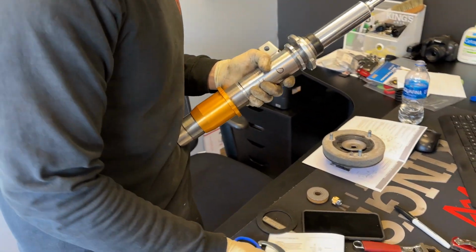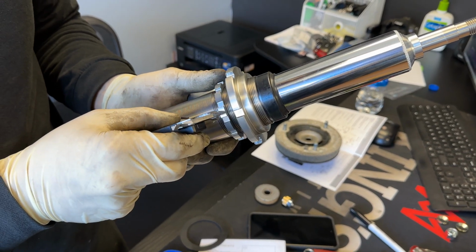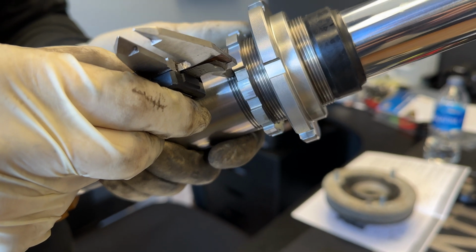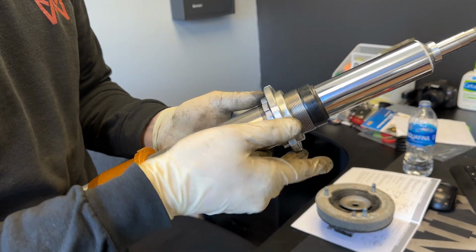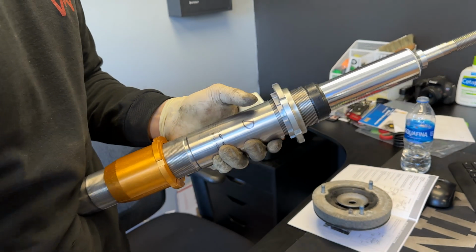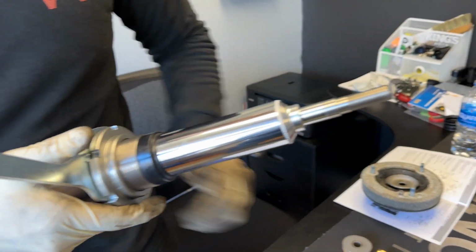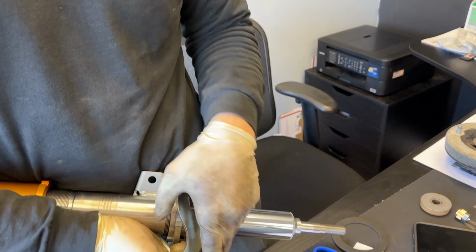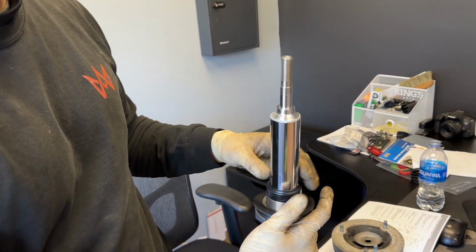Now, Öhlins recommends to set the preload of this at 6mm. So we'll just set this at 6. Yeah, so 6mm from the bottom. We'll just spin it down. It's kind of already there. That's basically it. You'll want to lock your rings just so they don't really move on you while you're throwing everything on. Afterwards, in the Öhlins kit, they give you a little spring insulator. Just throw that on top.